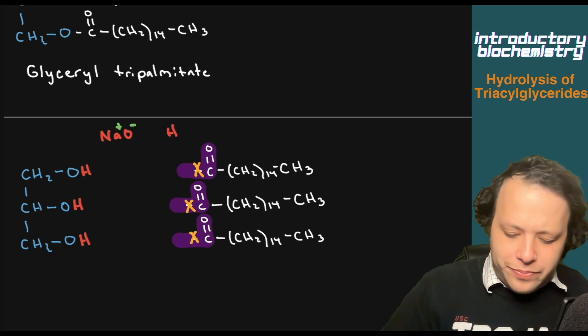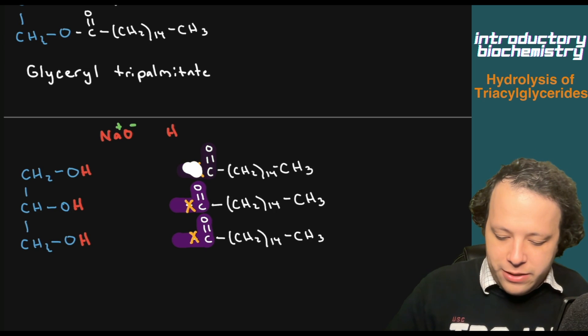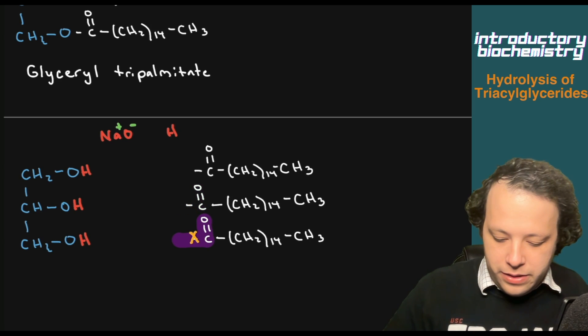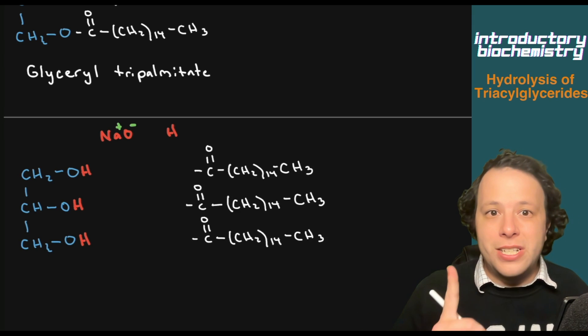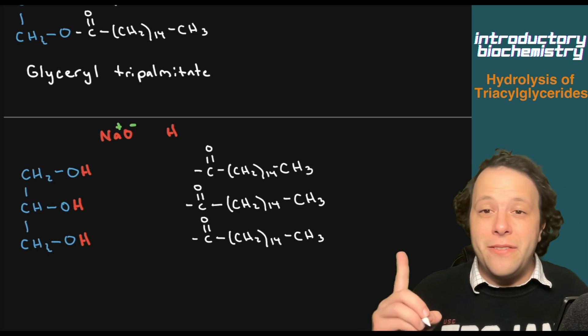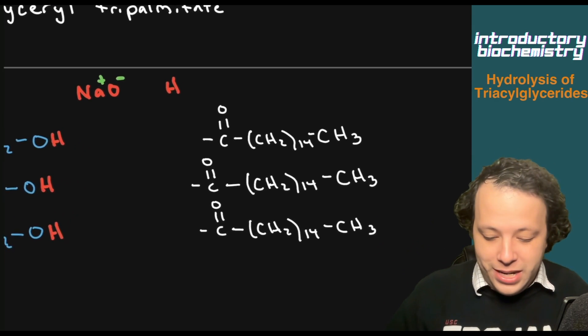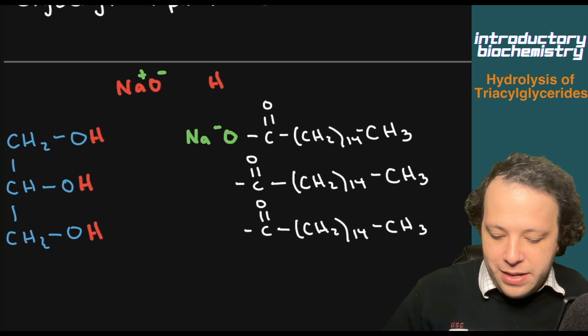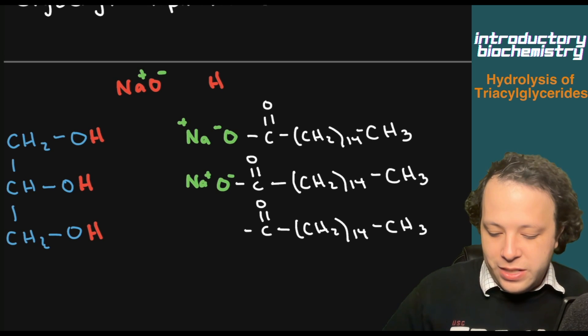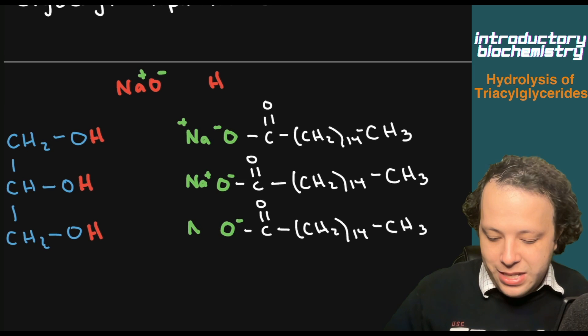With each of these, once we erase the marks here, we're going to put our salt compound because this is going to be a fatty acid salt on the right-hand side. We have O minus and Na plus on each of these different structures.